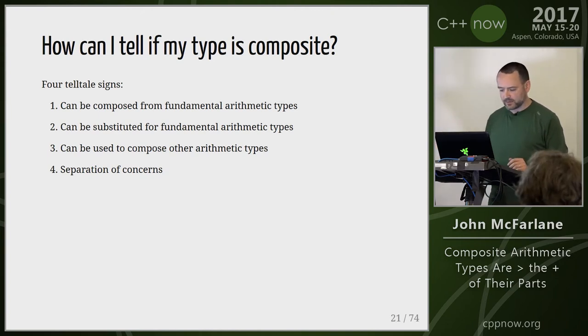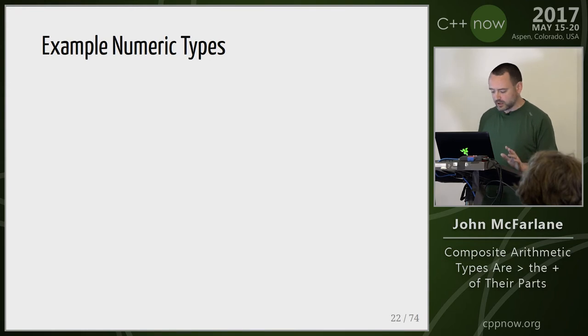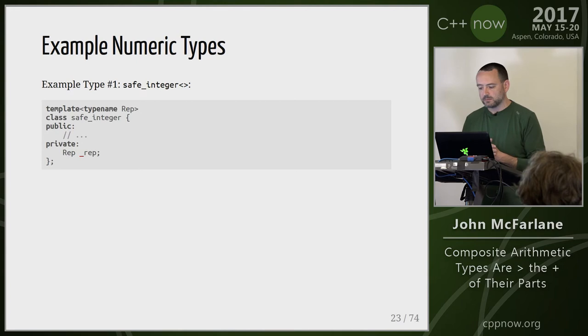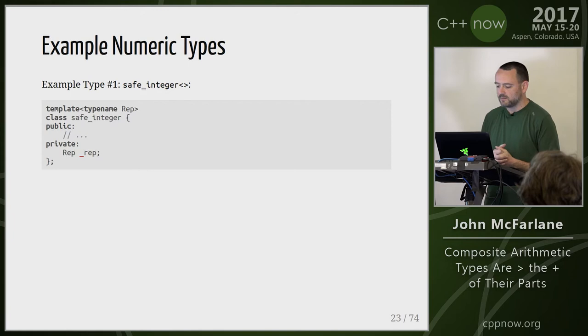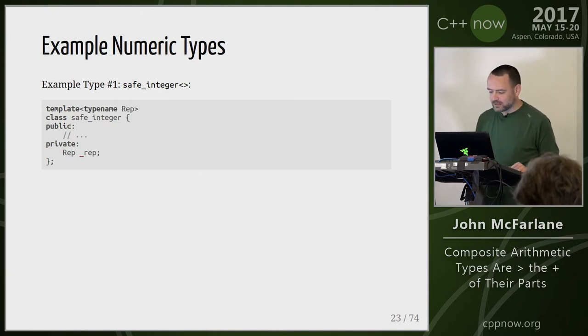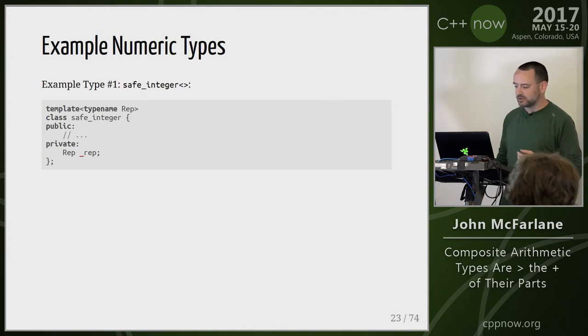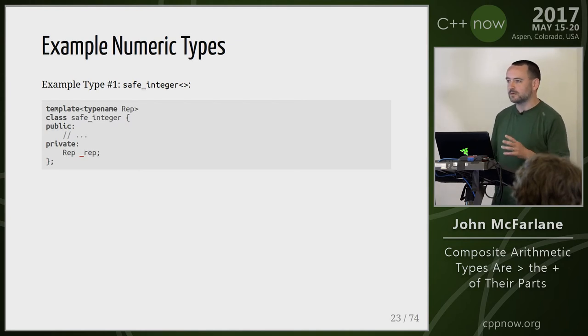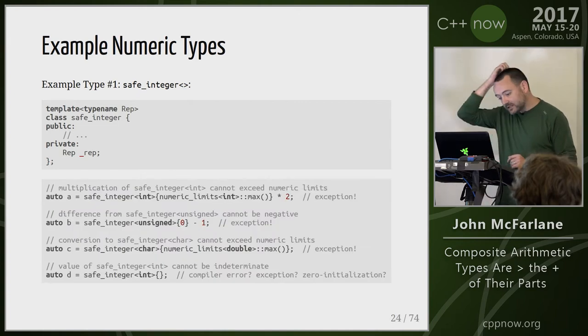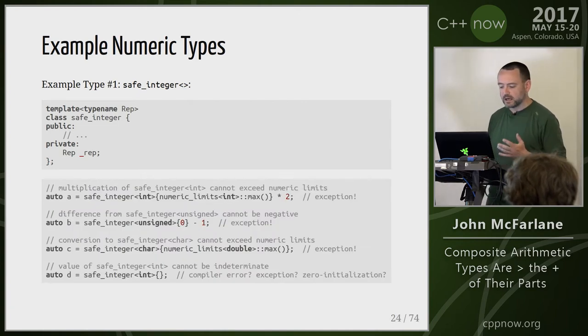Okay, but before we examine each bullet in detail, I love examples, so through most of the talk, I'm going to use two types. Safe integer behaves a lot like a regular built-in integer, except it's intended to catch overflow and other types of undefined behavior, specifically at runtime. This is a simplified version of a pattern that I've seen in a few libraries now. The idea is that you get correctness because a bad result that is nonsense, because it comes from indeterminate values or the result of overflow, cannot escape the point at which things go south. Okay, so here are some examples of how safe integer might catch errors.